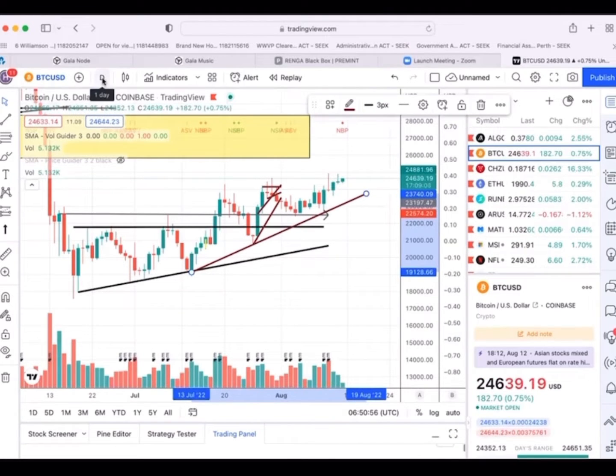So this is on the daily time frame. We're still respecting this trend line here. Okay, it is a sharper one than this one. So the sharper the trend line, the less significant. But in terms of this, it does have about a month worth on it. So it is still a significant trend line, but this one here, which goes back longer and isn't quite so steep, would be more significant to break. And that would lead to a lot more downside if we did that.